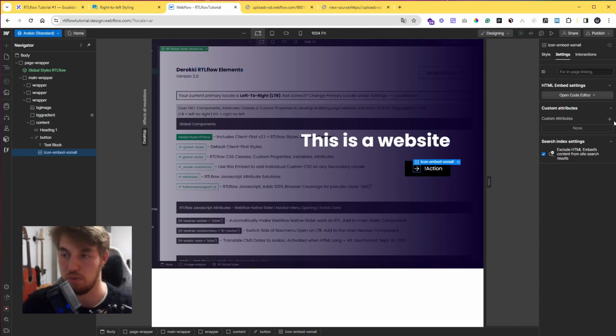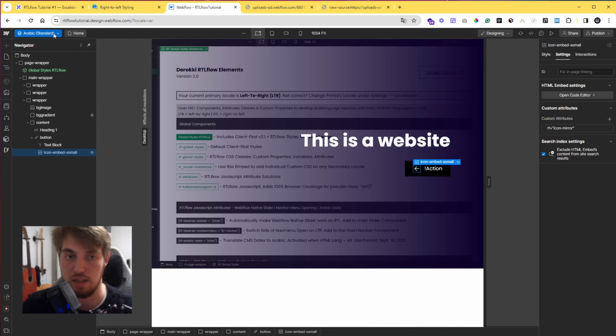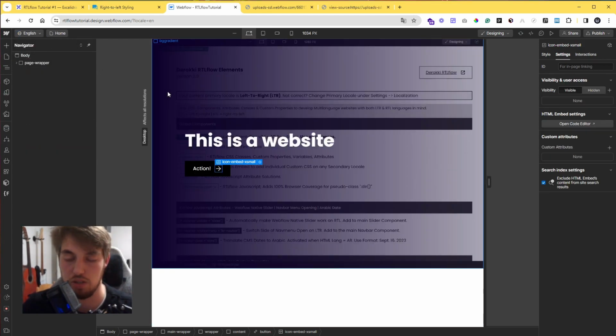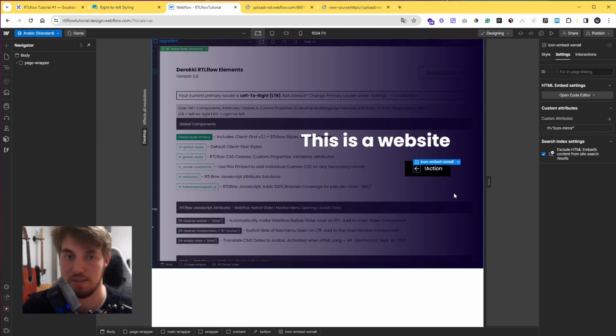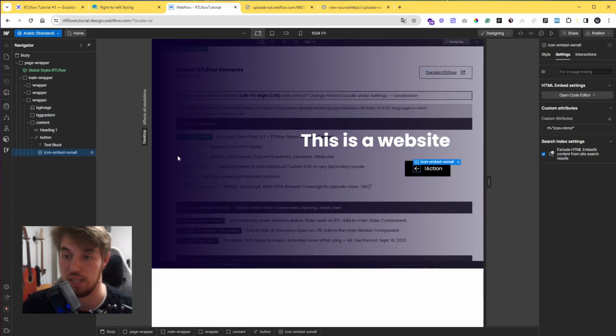We can also do the same for the arrow. We can go in, you can say rf-icon-mirror. As you can see now, we have the English version, which has no attribute, and we have the Arabic version, which has an attribute. So that's one way you can flip this around. I'm going to remove those again.